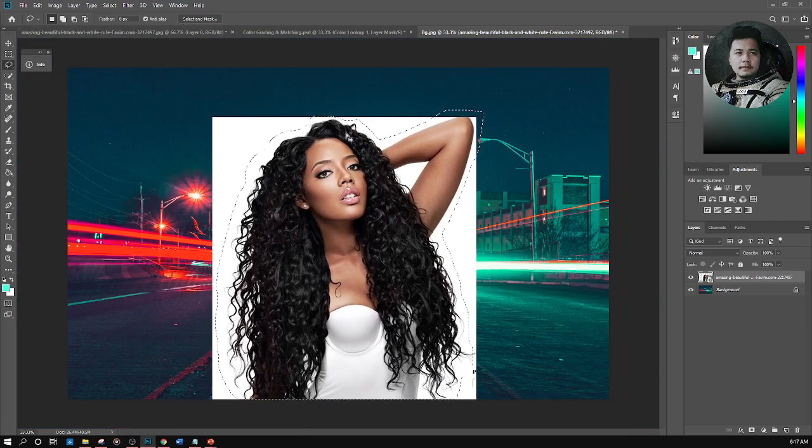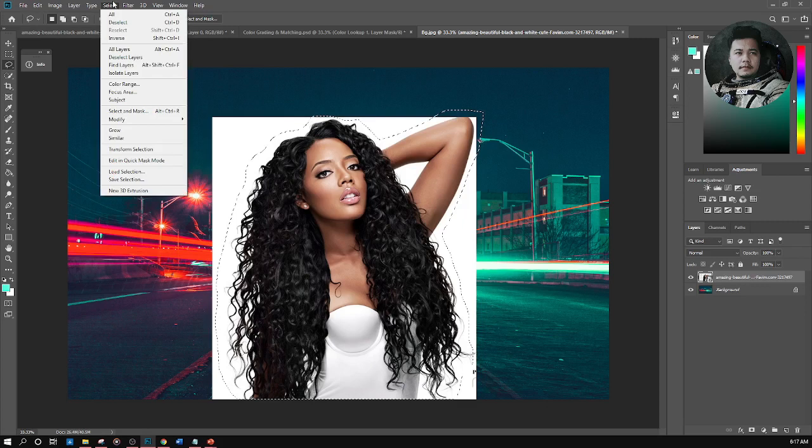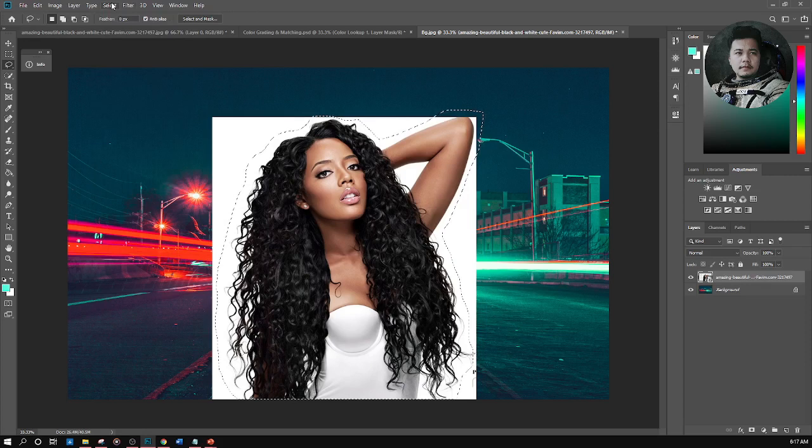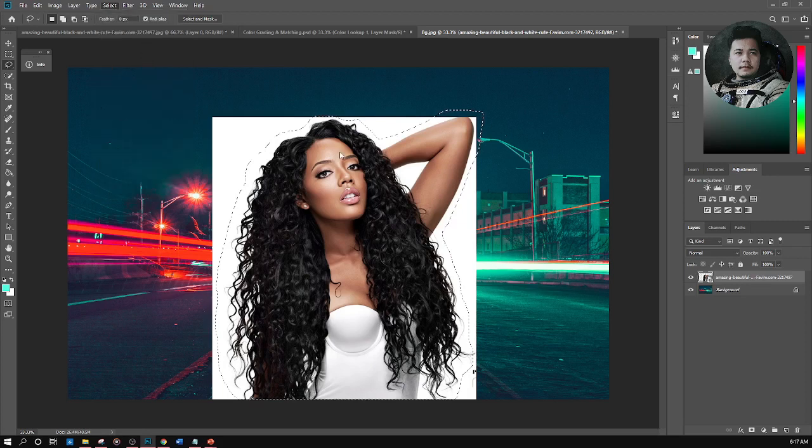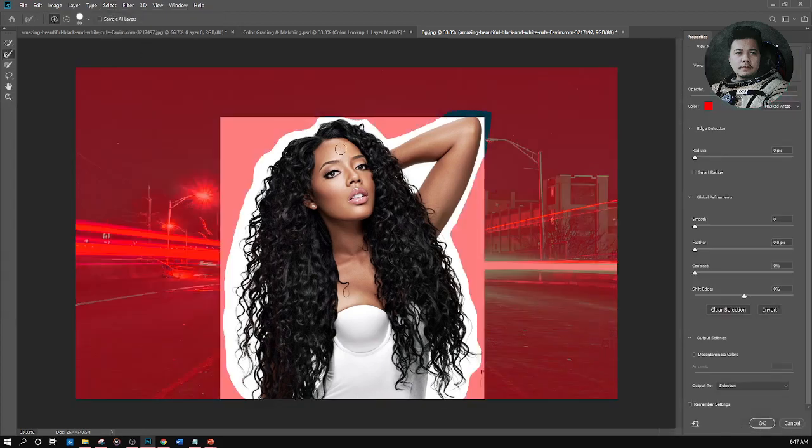Next thing that we're going to do is click Select at the top, and then Select and Mask. Again, click Select on the menu bar, and then Select and Mask. Once you open it up, you'll be seeing this screen. Basically, the red color are the ones that are transparent, and we want to make sure that the remaining white areas will be transparent as well. So we are going to paint it with color red.